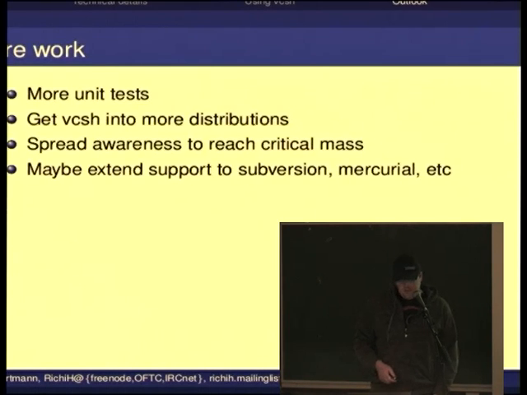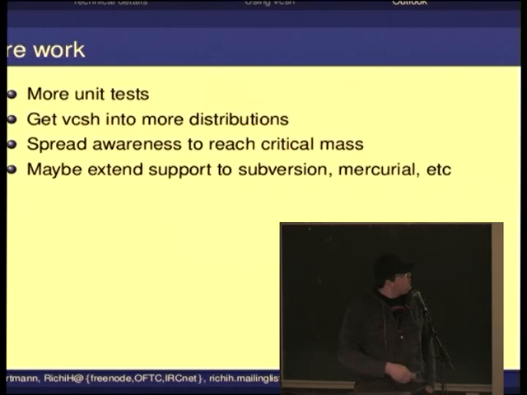What's coming next? We need more unit tests. That's something I'm working on at the moment. So basically, every commit to the repository, at least the code repository of vcsh, will get tested completely, and you can always rely on master being able to run and bug-free. Well, bug-free, but yeah, you know what I mean.